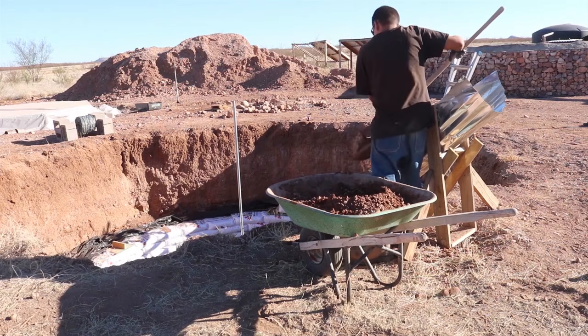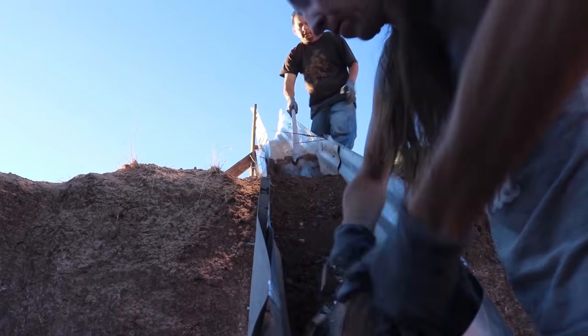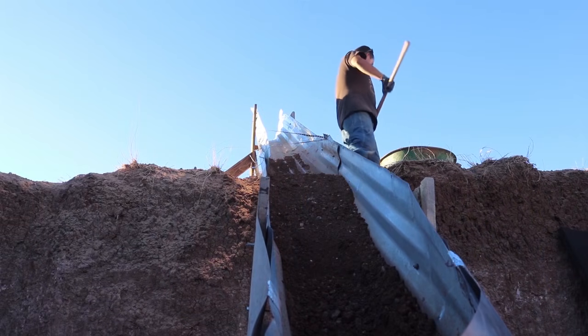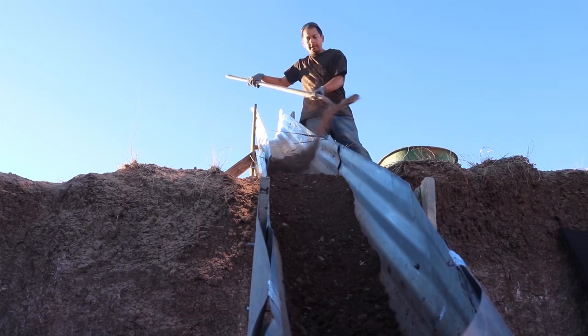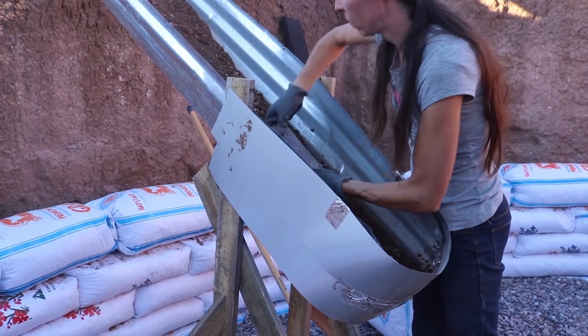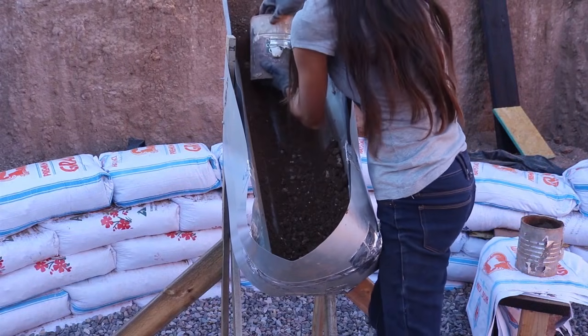And with our clay soil, I find that it clumps up really easy. Water really wants to stick inside there. So as much as you can get that worked around, the better. That's one of the difficult things about trying to do this with an electric mixer. You add in a whole bunch of clay soil, and once you put that water in there, it just clumps into balls. Yeah, that is a nice thing about using the chute. It's another way of mixing the soil and delivering it at the same time.